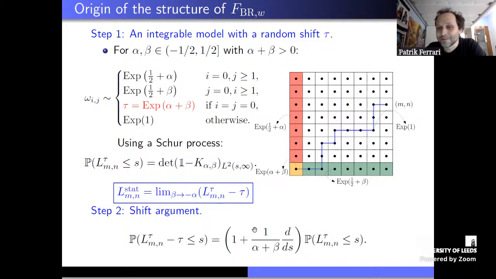If the term with the derivative remains, it means that the term here, essentially this quantity, should go to 0 linearly in alpha plus beta in order to cancel this. If this doesn't happen, then it's not likely that something happens. But if this goes to 0 linearly in alpha plus beta, this one disappears in the limit. This is the reason why in the end you get a simple derivative of something.